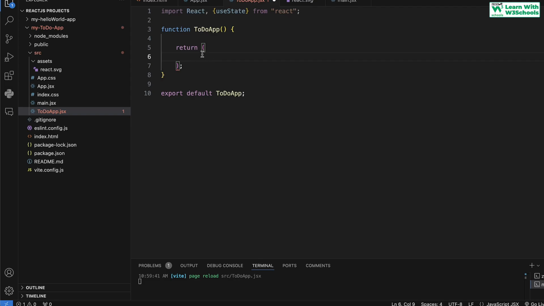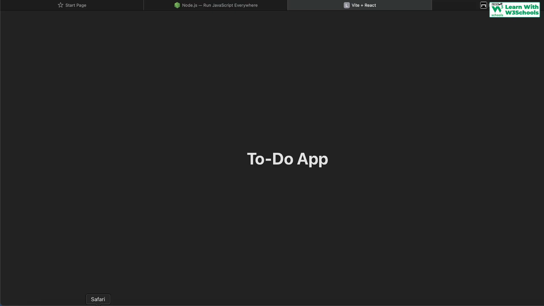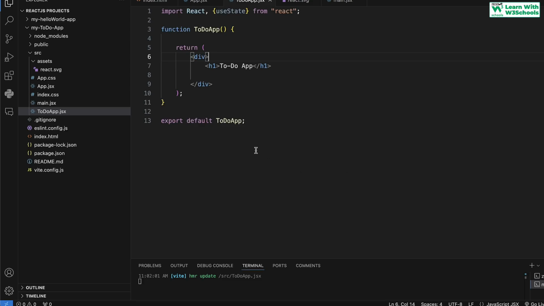So this basically means that we are creating a React component with multiple HTML lines. Because we are returning multiple HTML lines, we're just going to use this div tag along with the brackets. If it's a single line, there's no need for these brackets, but if there is multiple HTML content, we use this div tag. Once we are inside the div, we create this h1 content and say, let's just create To Do App. So this becomes our first component. If I save it and go back to our code, now we have a To Do App here.